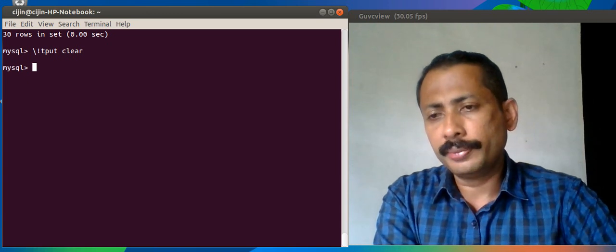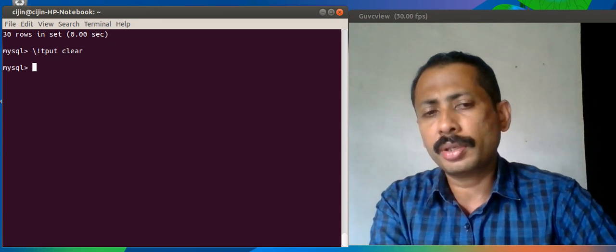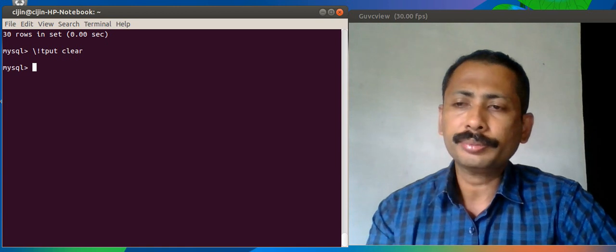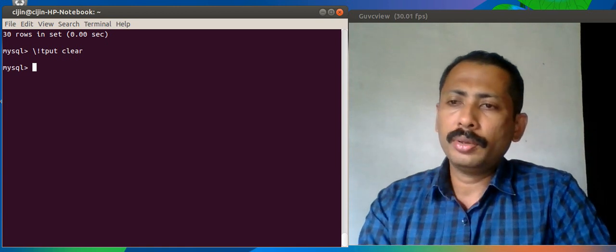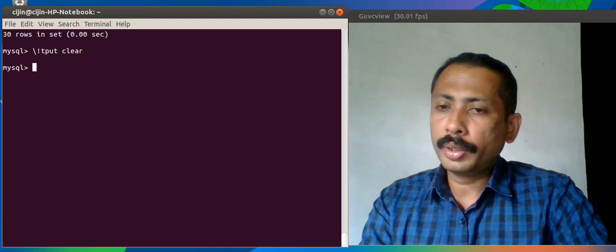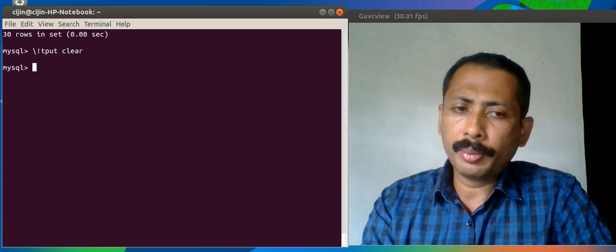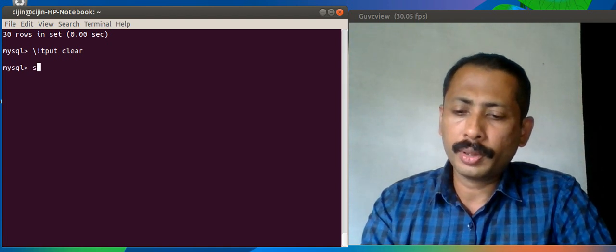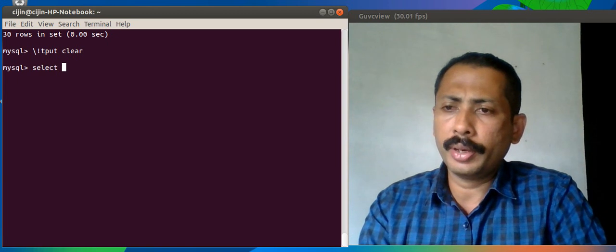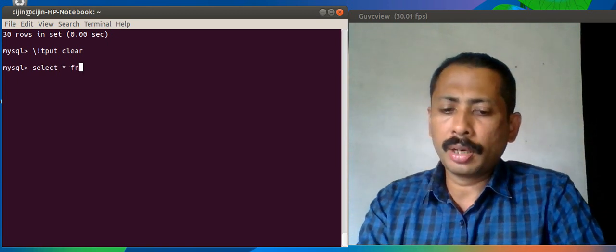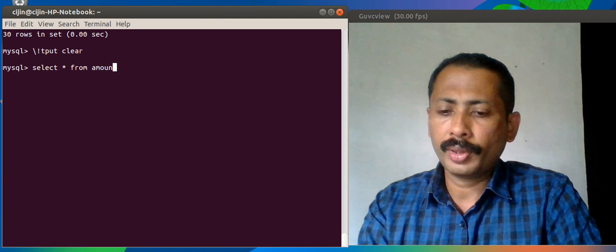So we will see a good example of this cross join today, and I have two tables. One table name is amount. I will show you what I have given in amount. Select star from amount.